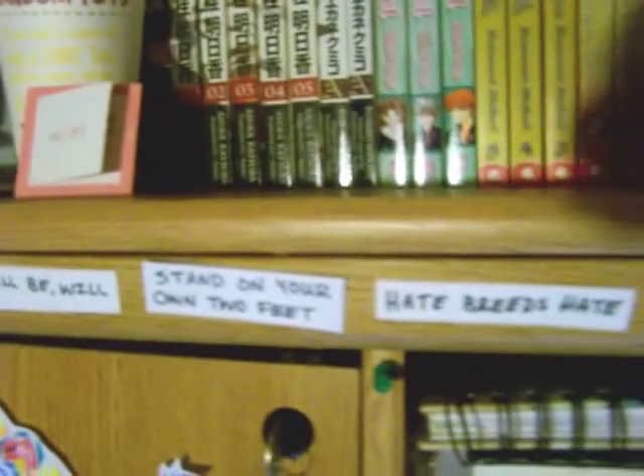If you guys didn't notice, I keep a lot of inspirational sayings up on my desk. I just really like having these here because I can just look at them every day and they remind me of some kind of metaphor or something in life that I should remember. So I can read these every day and keep all these things in mind. Having words of encouragement and these little sayings really helps me, so I keep those on there. I recommend anyone do that too.